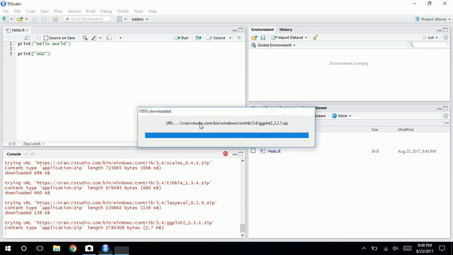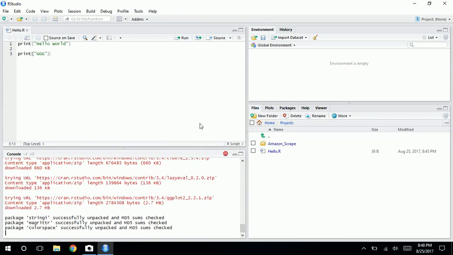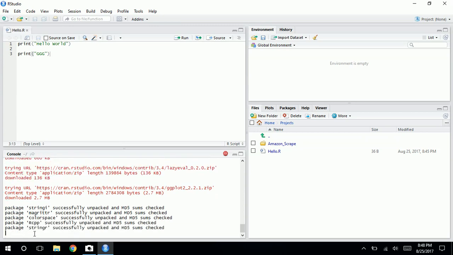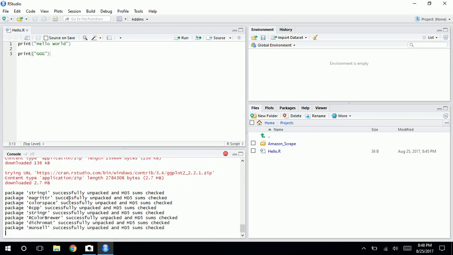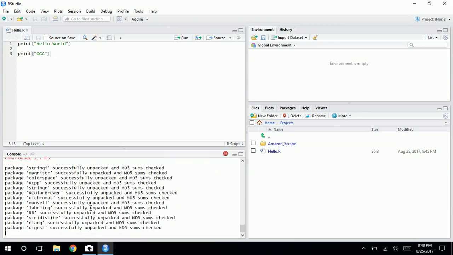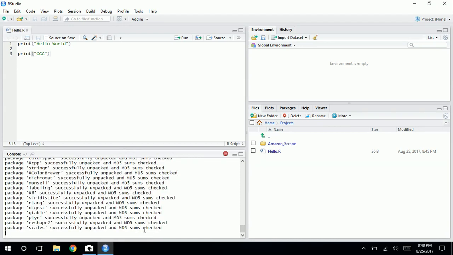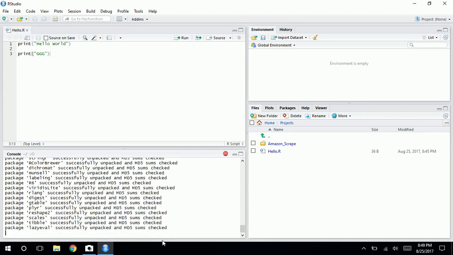So we're downloading all these things, and then it's installing it onto your machine, so you can call it when you need. There are going to be some other packages that you see down here that are getting installed along with it. So they depend on each other. Not really, you're just going to load one, but there's a lot of different ones. rlang, dplyr is going to be used here in some cases. I think they're built on top of these.